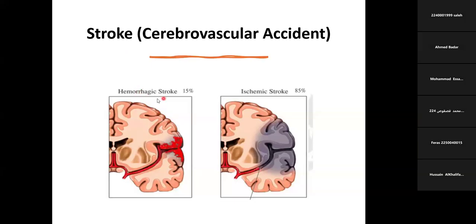There are two causes. 15% have hemorrhage or bleeding in the brain. 85% have a block in the artery, which causes no blood flow and death of some part of the brain. This is called ischemic stroke. Ischemia means no or low blood flow. This is called hemorrhagic stroke, which means there is bleeding. We can see them on CT scan. In this case, we try to remove the blood. In this case, we try to open the block, so that maybe the brain function comes back to normal.